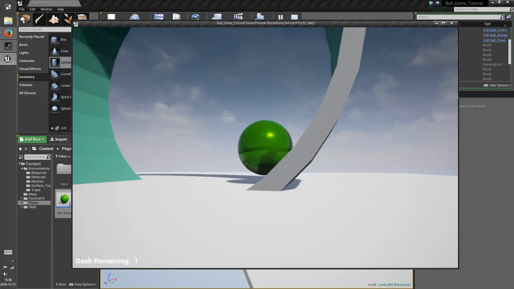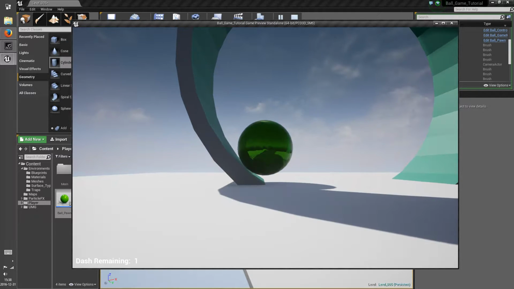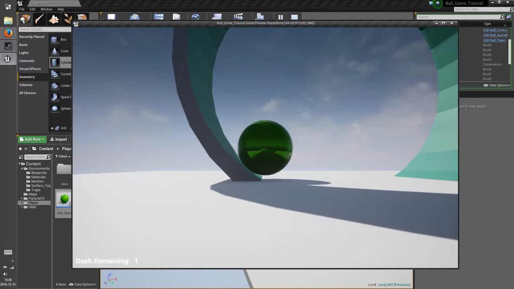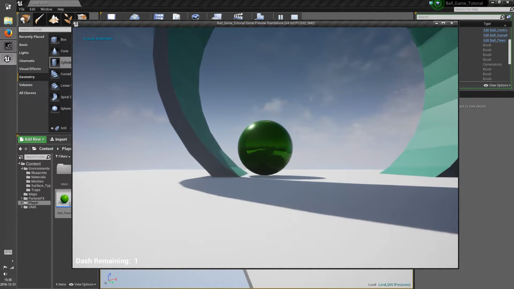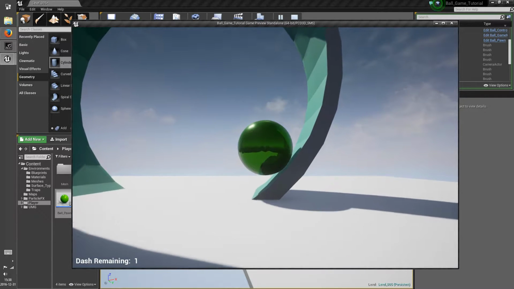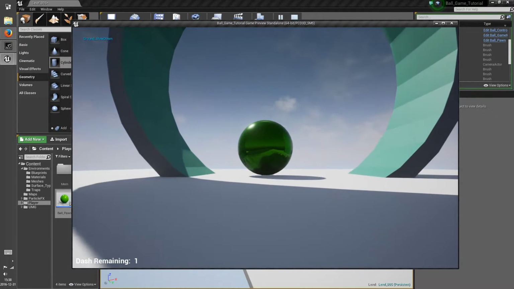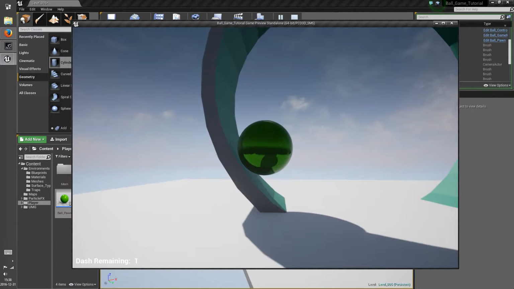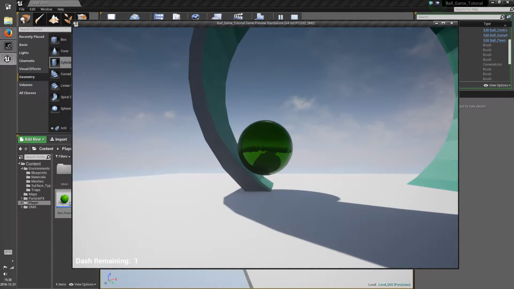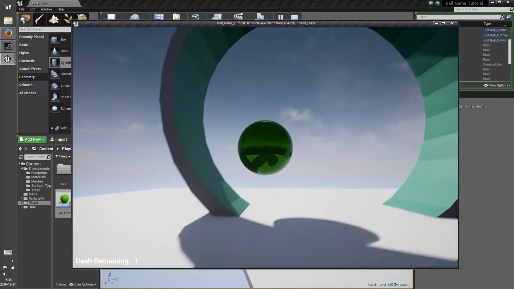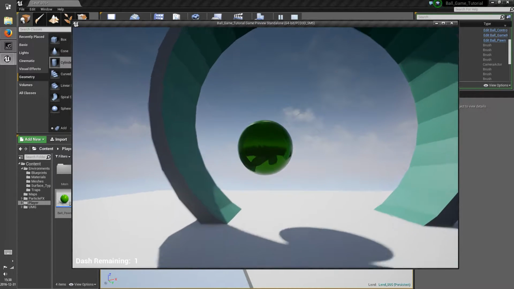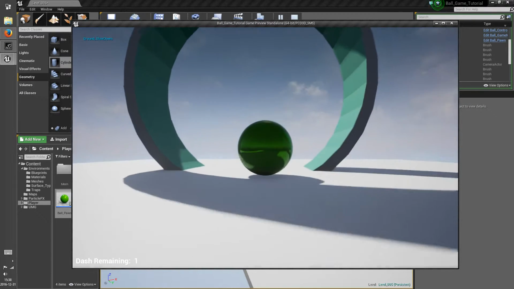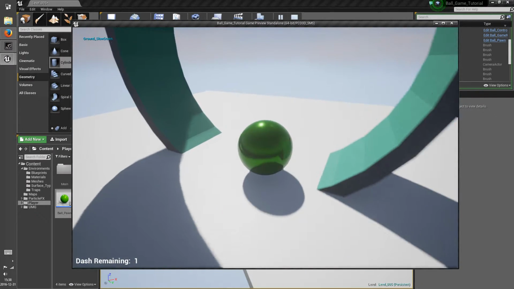I don't know if you can see here that the gravity kind of worked, but not as expected.